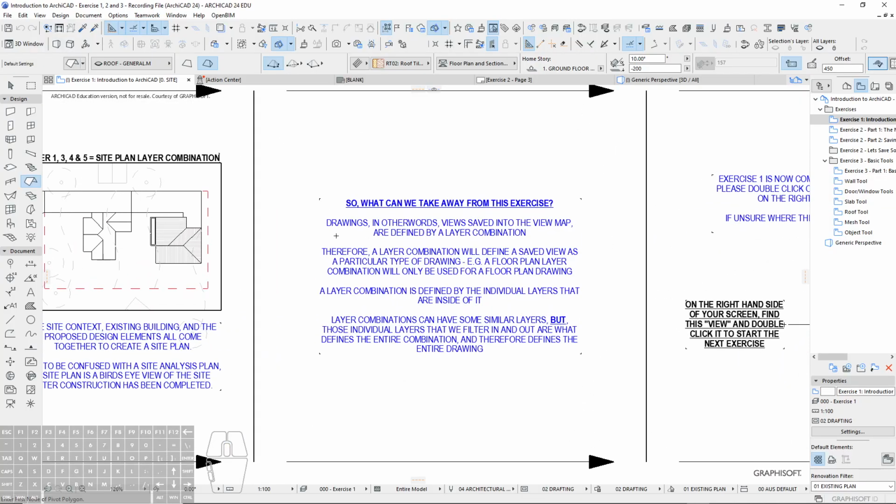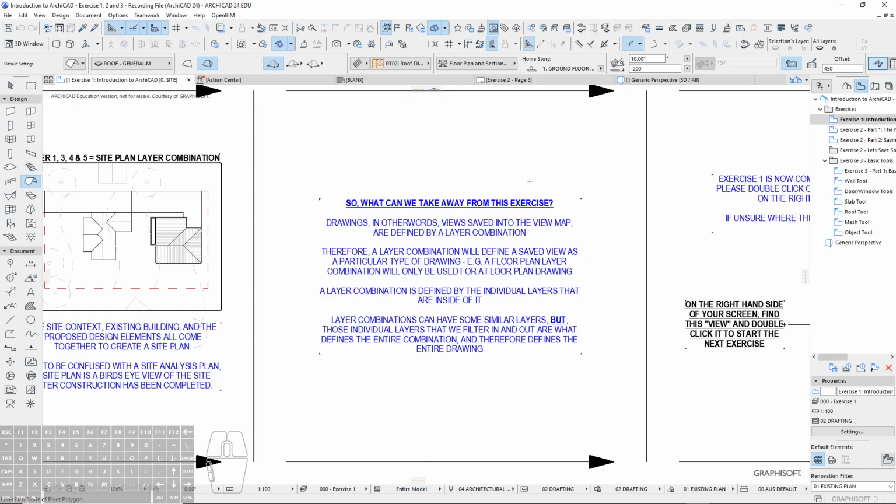So what can we take away from this exercise? Drawings, in other words, views, which are saved into the view map, are defined by a layer combination. So therefore layer combinations define a view as a particular type of drawing. So a floor plan layer combination is only used for floor plans. An electrical plan layer combination is only used for electrical plans.